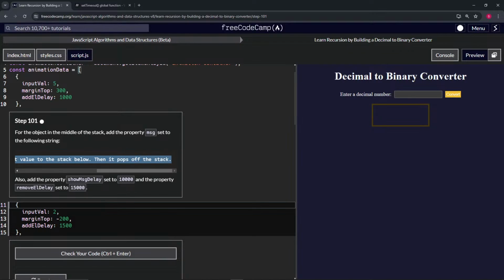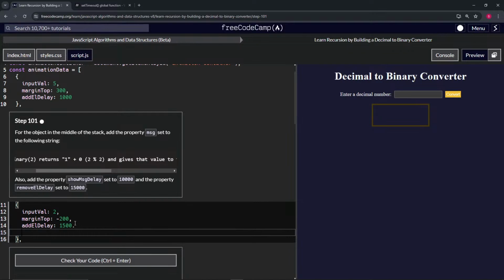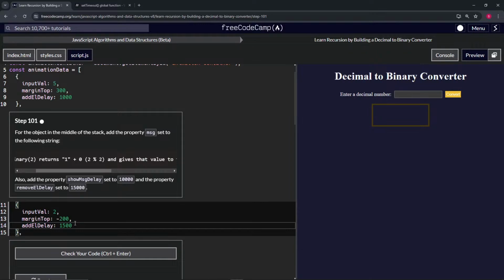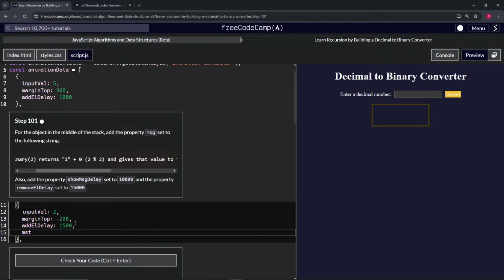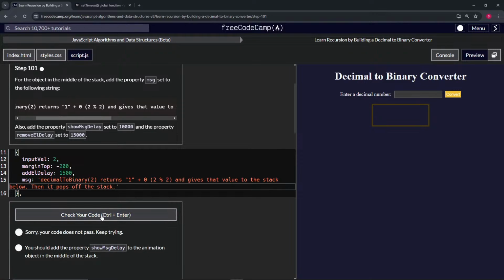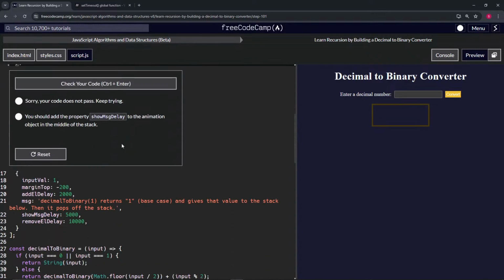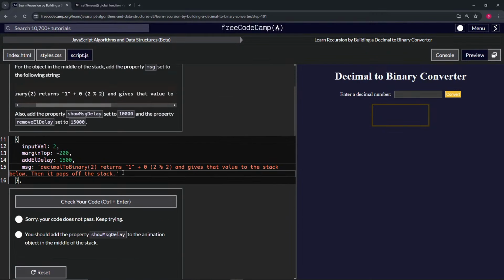And then let's, since it's got double quotes in this one too, let's say MSG. Let's do comma. No. That's a period. Let's do comma. MSG, MSG. And then we'll say single quote and drop it like that. And that should be good. Let's check the code. Come on. What? Oh, and then we got to do the other two things. Show message delay. Let's take these. Copy it. Drop it like this.